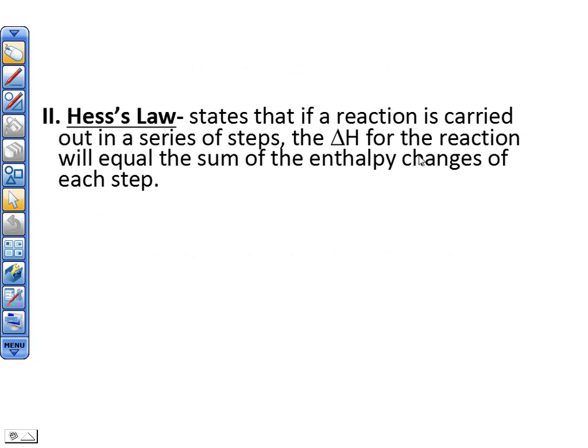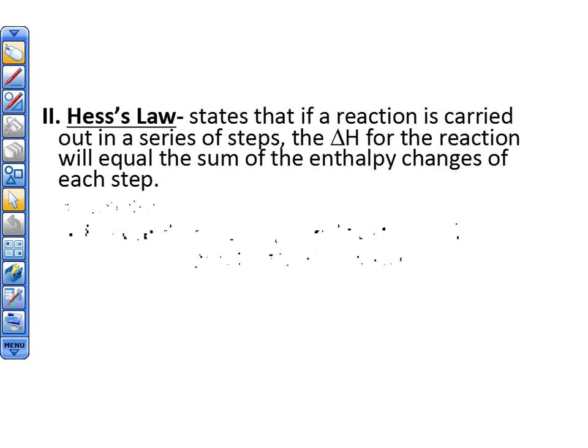The first thing we did was to learn one way to find delta H, or find enthalpy, and that was using something called Hess's law. Hess's law says if you have a bunch of reactions that take place in a series of steps, you can simply add the steps together in order to figure out the overall enthalpy for a reaction. So basically you're going to add the steps together.